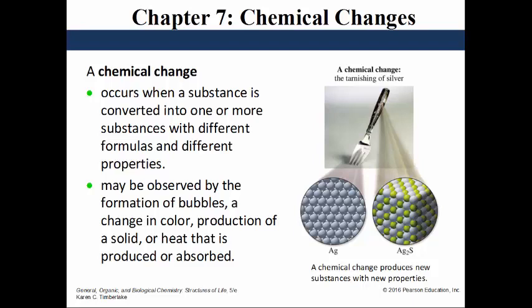So anytime you get a new set of chemical properties or a new chemical formula, then you have undergone a chemical change. An example that's given here: a silver fork that's been tarnished. The silver, Ag, is turning a different color because you're adding sulfur to it. And that's why rust has a different color to it. You're actually forming a new compound through a chemical change. The tarnish on silver is a different product that is being produced. It is a chemical change.